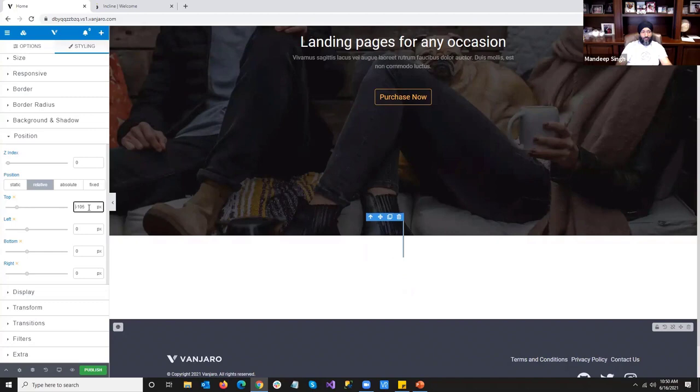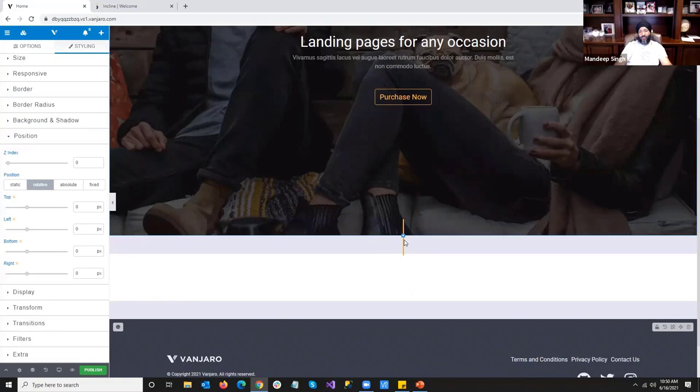But I got 100 pixels. Not quite. -110. Let's do negatives. There we go. And you get the idea. Basically, I'm still off a little bit, maybe another 5 pixels there, but that's how you could quickly create that same design and build from it.